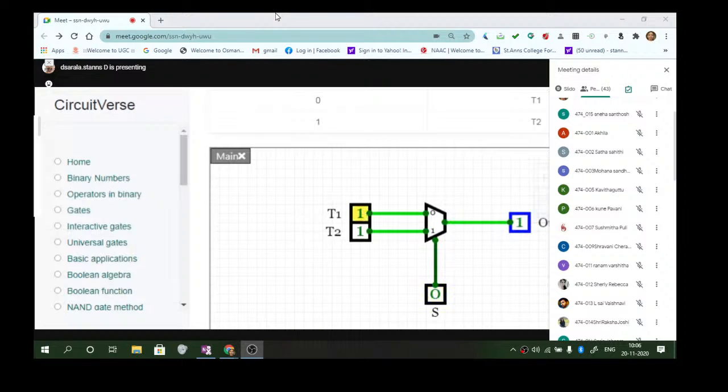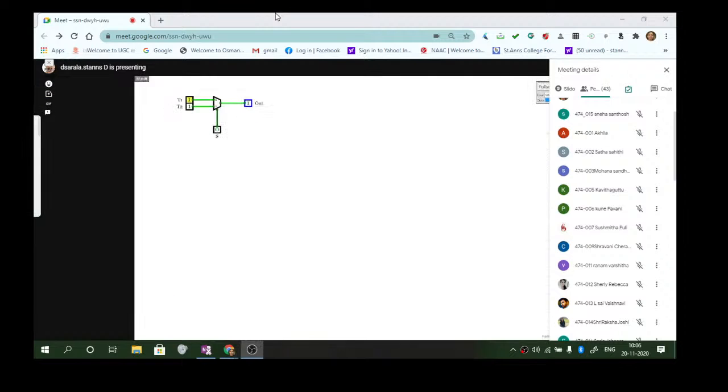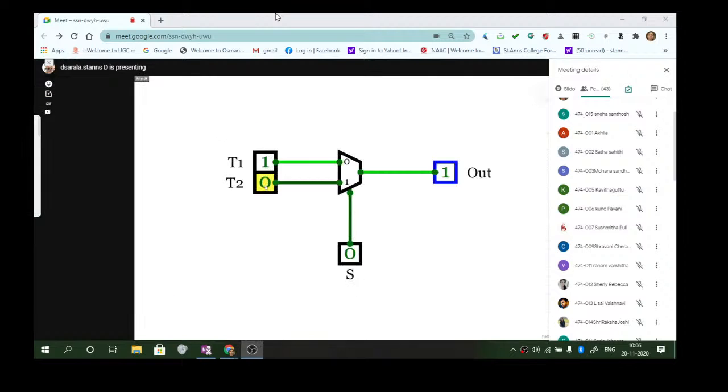Now what is it that you have to see here? Let me make it a big screen. The changes here are not affecting the output. That means this line is not selected. I change this, and it is not affected here because this was the 0 line.